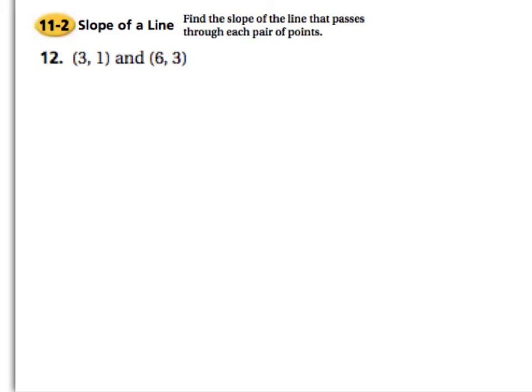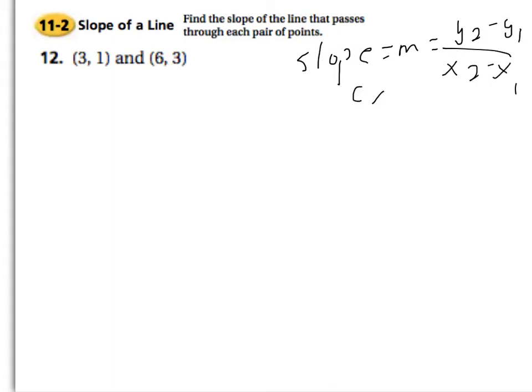Before we get started, let's just remember the different equations. The slope equation, just defined m, is y2 minus y1 over x2 minus x1. In order to use this equation, you need to have an x1 and y1 value, and you also need an x2, y2 value. So that's the slope equation.